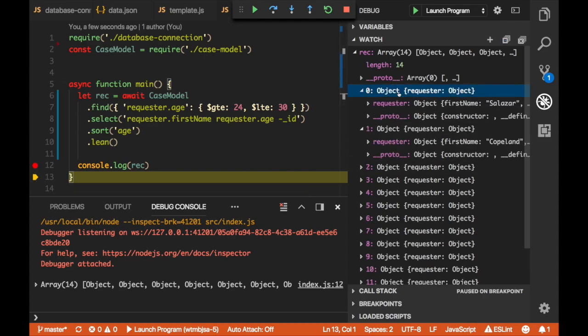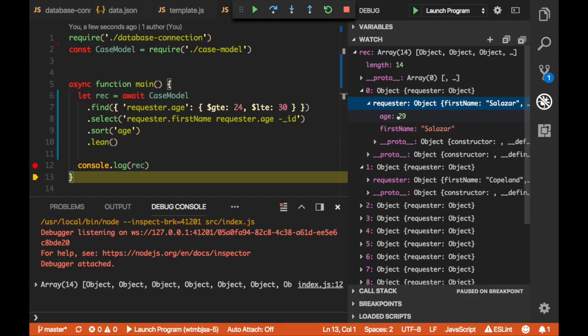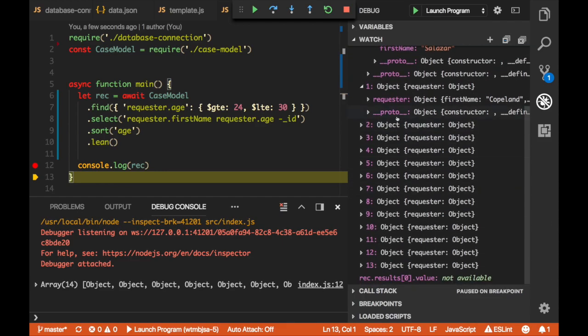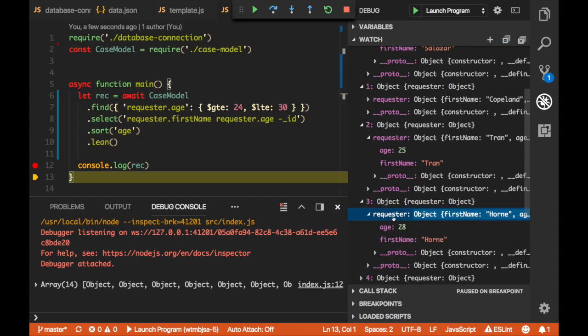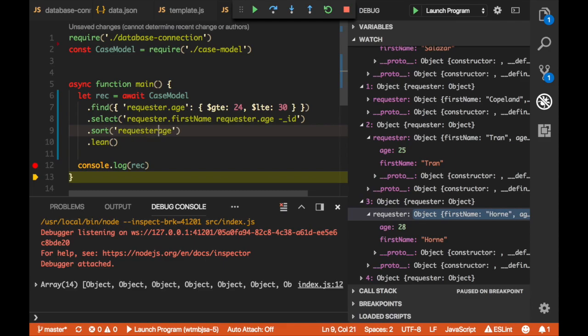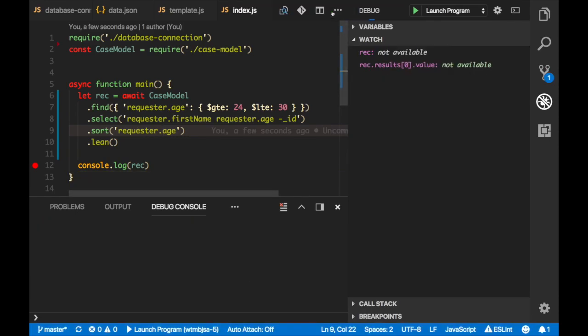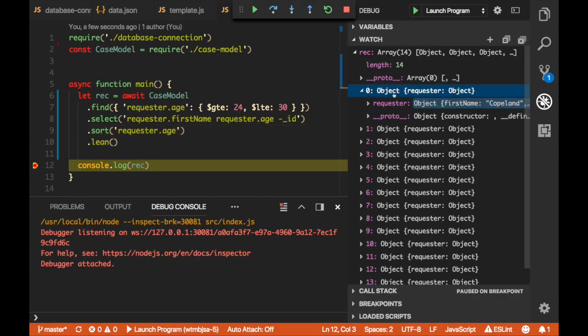And age 29, 25, 28, it didn't work. Why? Because the field name is wrong. Can you order ascending? Yes. So first let's look at this.